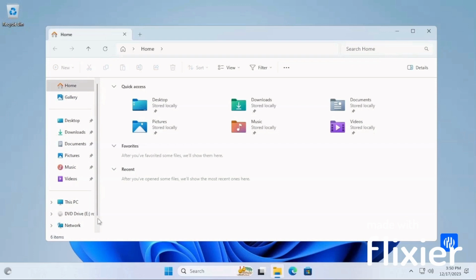Here you can see quick access, favorites, recent, downloads, music, pictures, desktop, documents, videos.